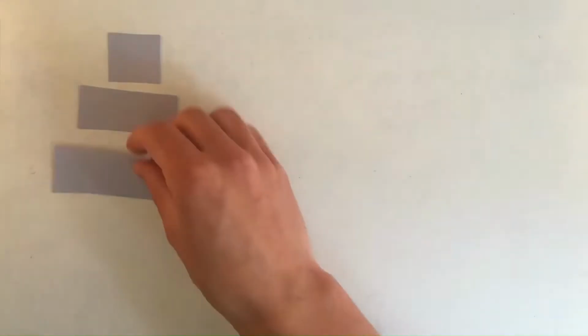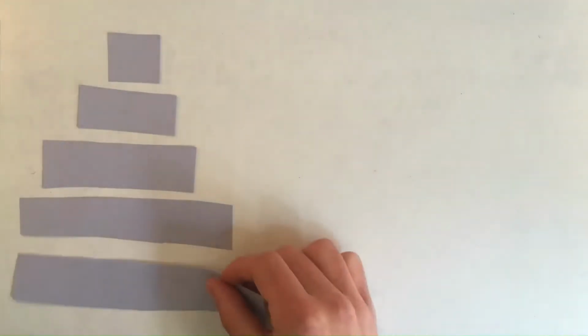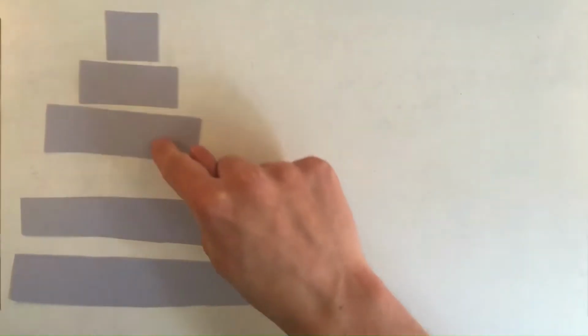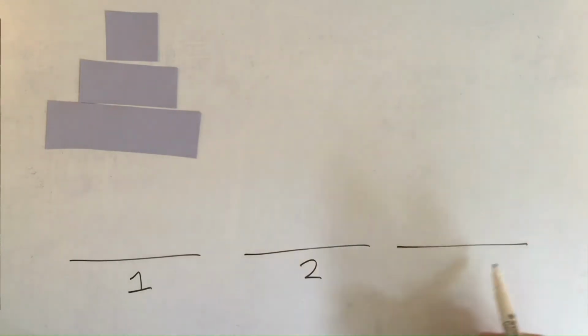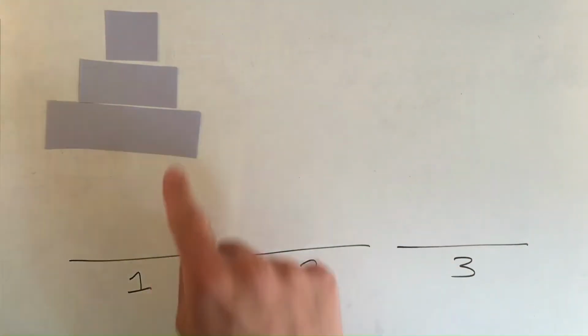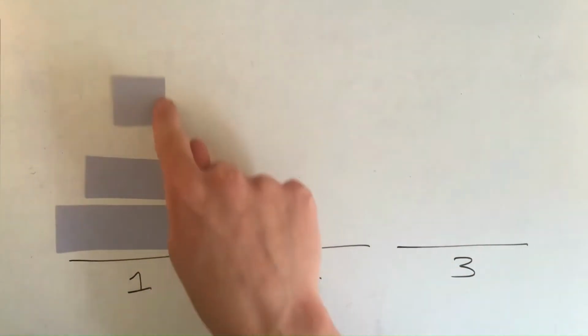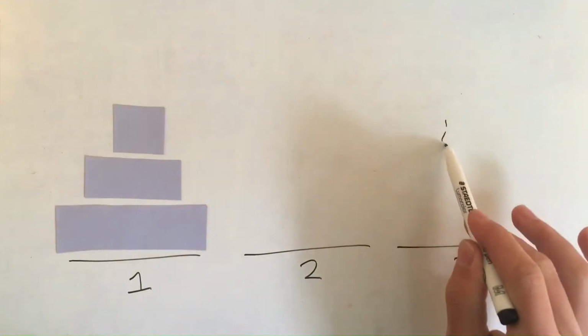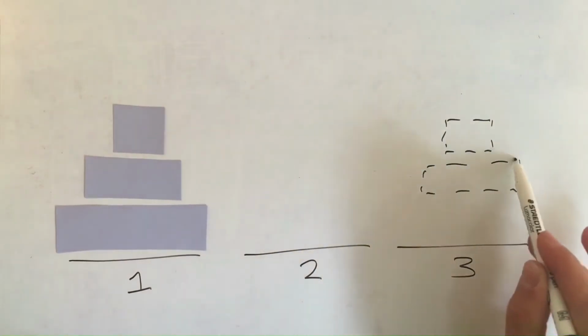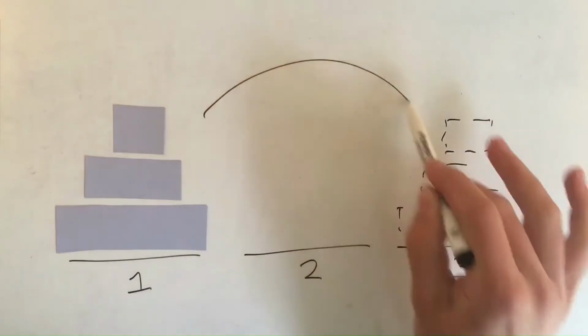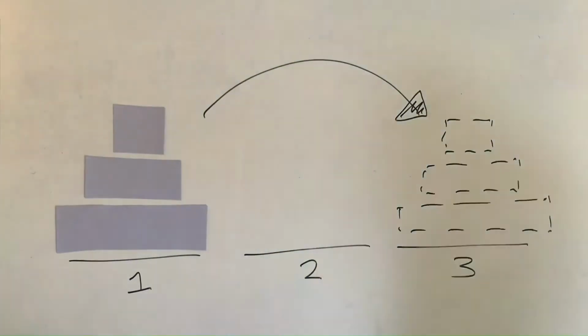Now for the first problem. To start with, we're only going to be using the smaller 3 blocks from this pyramid, so put the larger 2 somewhere safe for later. Imagine that you have 3 available platforms on which you can place blocks, and that your tower begins on the left-hand side. Your objective is to move the tower from the left platform to the right platform, but there are restrictions on how you can move the blocks.